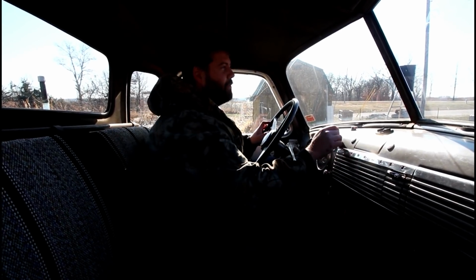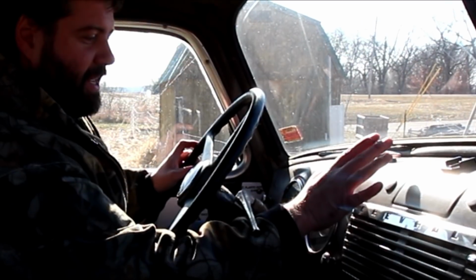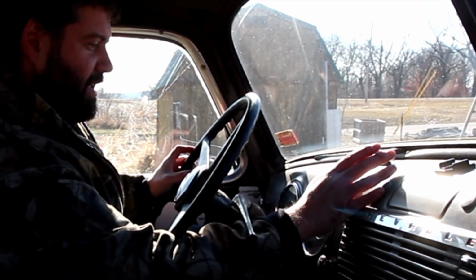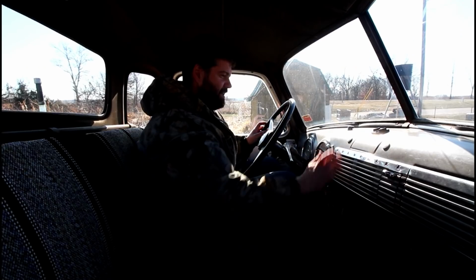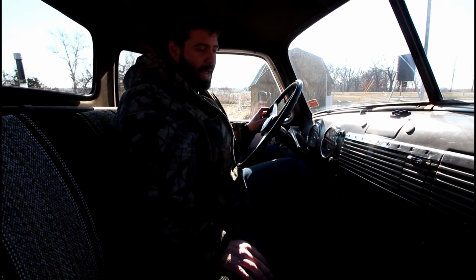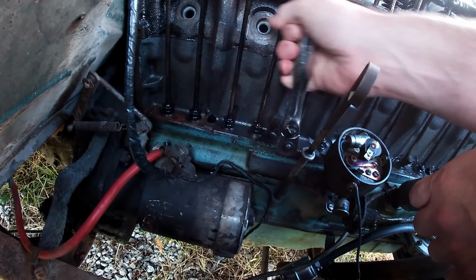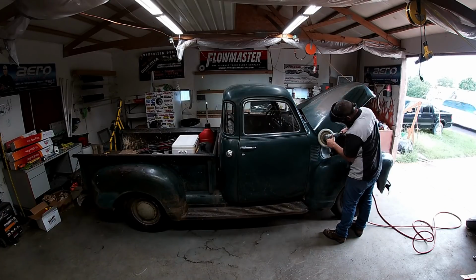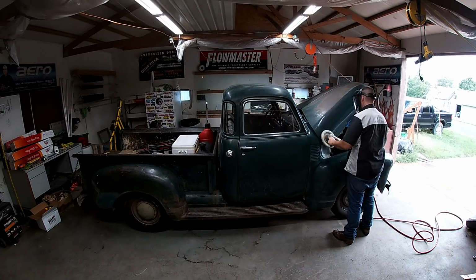A lot of people have told me, let me push this choke in a little bit. Man, purrs like a kitten. A lot of people have told me that, being an old 216 Babbitt motor, it's not going to have very good oil pressure. When we got this thing, we went through and did a lot of work to it. If you're not familiar with this truck at all, I've got 7 or 8 or 9 videos on it.